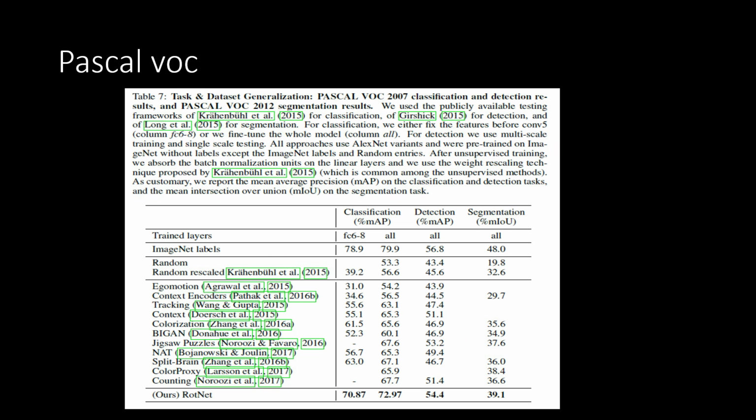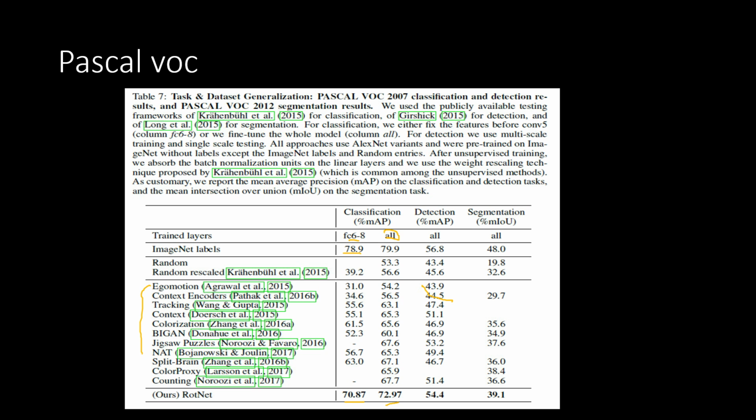And then on the Pascal VOC dataset, on Pascal VOC 2007, they perform the classification and detection tasks, and on Pascal VOC 2012, they do the segmentation task. Here, they have done classification in two configurations. One is using the pre-trained model up to Conv 5, and another is fine-tuning all the layers, that is, taking the pre-trained layers, adding their layers, and then fine-tuning the entire network. Compared to the supervised, here 79, it's 72. But compared to the various other unsupervised methods, it is again winning.